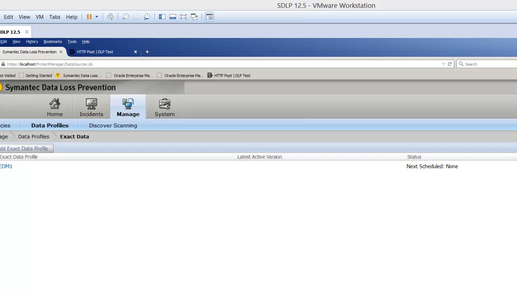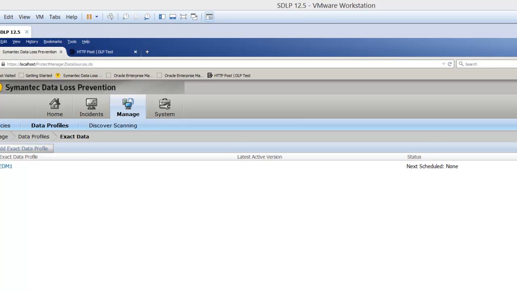Also the indexer is installed on a separate server and not on the Enforce, so there's a little bit of back and forth with the indexer server and the Enforce. However, it still can be automated by creating some scripts and batch files to mitigate the overhead and administration effort.